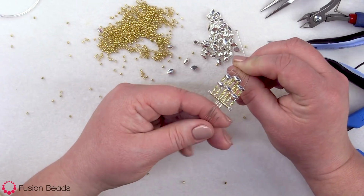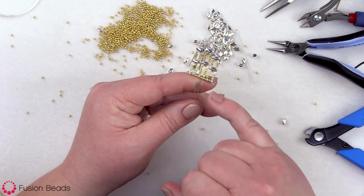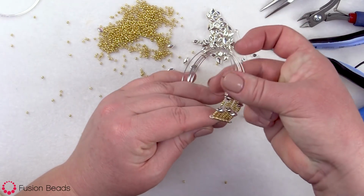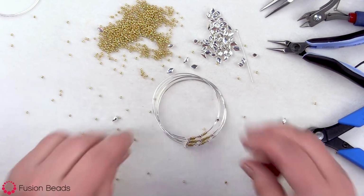You want to make sure that you leave enough room so that you can turn a simple loop on the other end of the bracelet, just like we did on this side, because that's how we'll be finishing it. So I'm going to go ahead and continue stringing up my bracelet, and then I'll show you how to finish the other end. So I'll be right back.